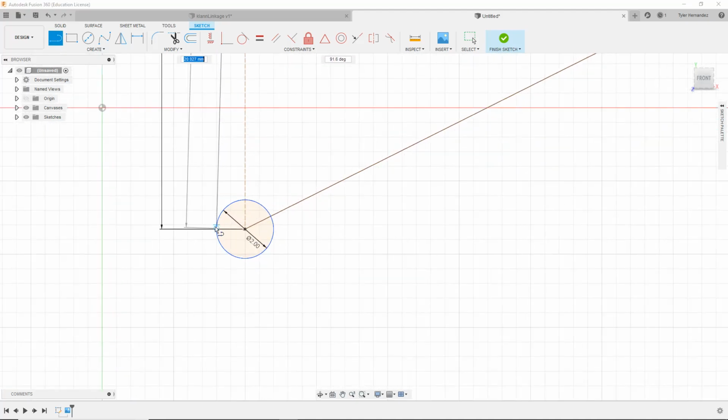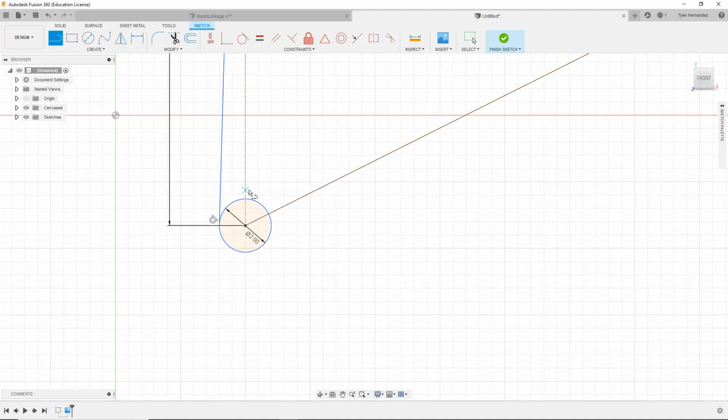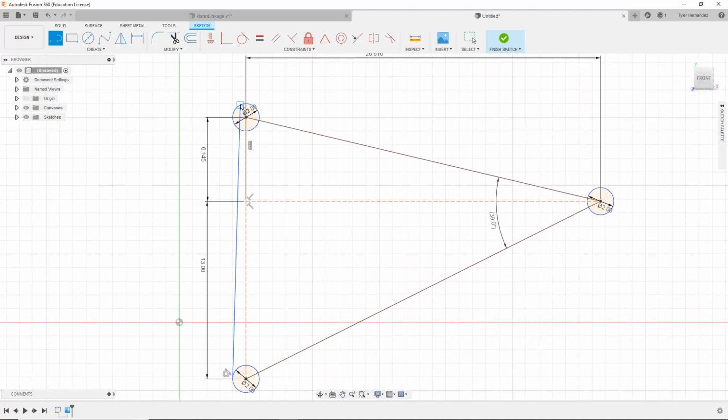So I'm going to put the other end of my line on this circle. Now, if you notice, if I click on a random spot on the circle, it just shows up as an X. But at a certain spot, it shows up as this circle with a line above it. That means tangent, or it's going to make the line tangent to the circle, which is exactly what I want. I want it to touch at exactly one spot. So I'm going to click where I see the tangent symbol show up. What that means is no matter what I do, it's going to make sure this line is tangent to this circle.